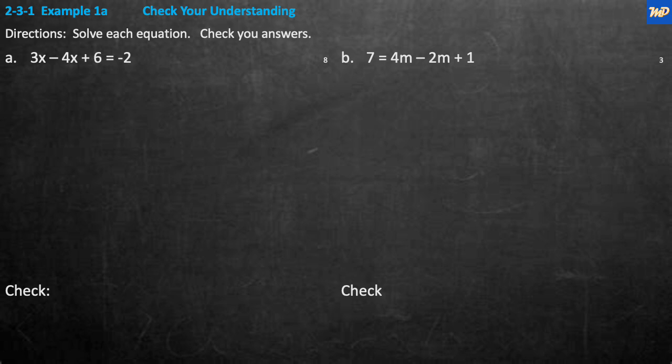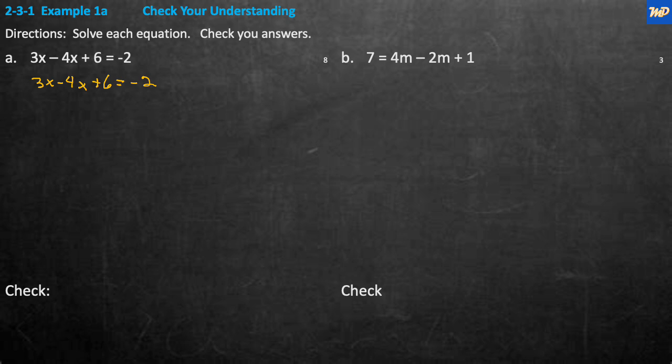Okay, I'm assuming you've done that. You've got your answers. Let's go solve them together. First thing we're going to do is what? I'm going to rewrite the equation. 3x minus 4x plus 6 is equal to negative 2. See how you make the mistake? Let me even back that up, and since I jumped the gun on there, get rid of that negative right there. See, it's easy to write the problem incorrectly and get it wrong. Then you go back and you check, oh, this is definitely what I'm working with.